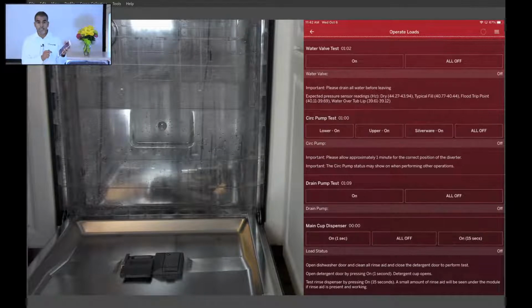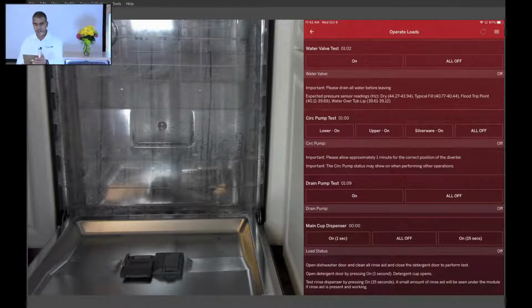There it is. You saw how fast that was? Instant, okay? So if you wanted to test that the old-fashioned, the traditional way, you would maybe run a cycle and wait about 10 to 15 minutes. That's around the time that that dispenser will open up. But nobody has 10 to 15 minutes, okay? I only have 1 minute, so I was able to do this in literally seconds. So this is the most effective way to do it.